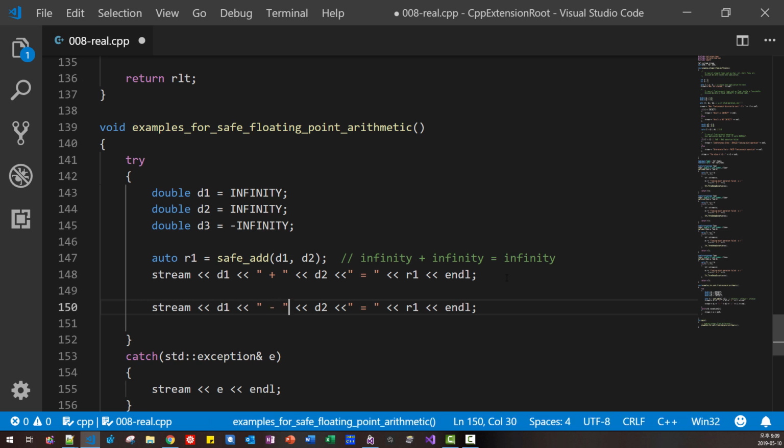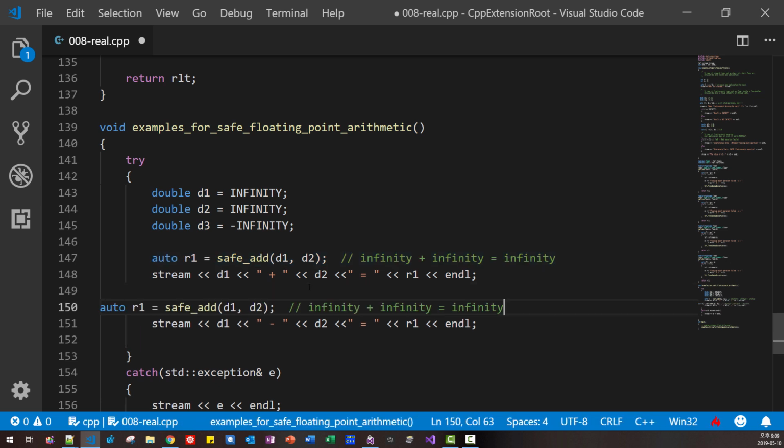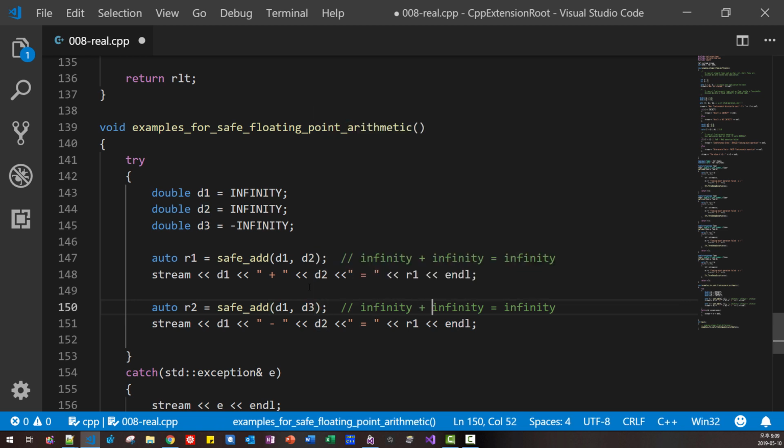It can be minus. I will copy this. Copied, pasted it here. Then it is 2. Okay, then it will be 3.